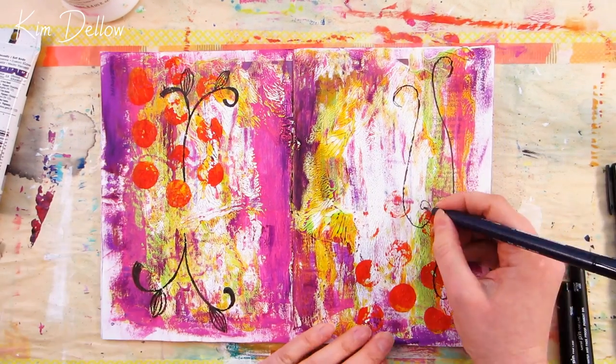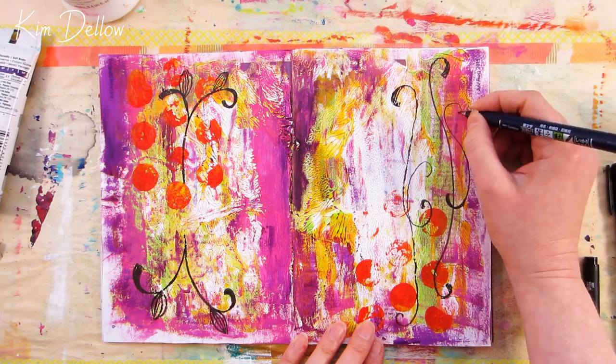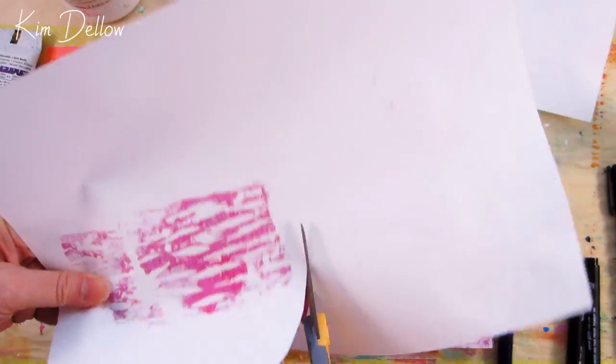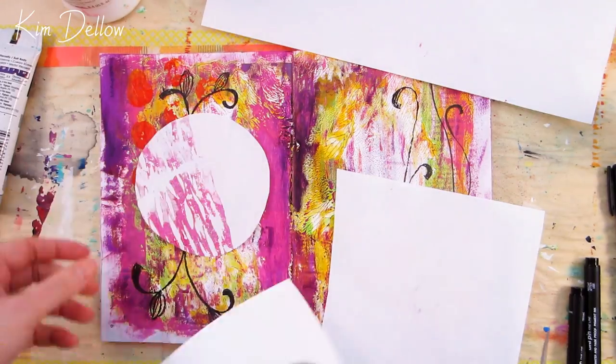For the collage part of this design, I thought I'd make good use of the papers that I used to test out my DIY carrot roller stamps. I don't know if you remember those. If you missed them, they were at the end of the video about my favourite DIY stamp carving products, and I've linked that up in the cards and the description below as well.